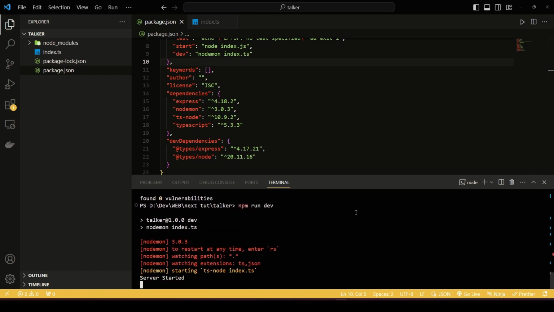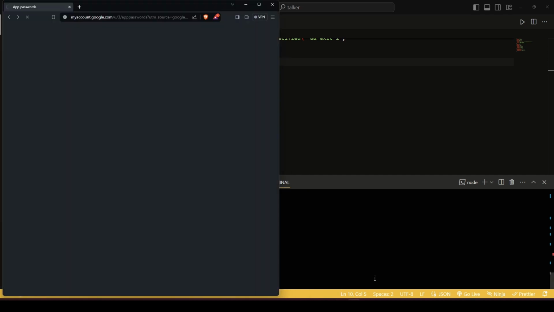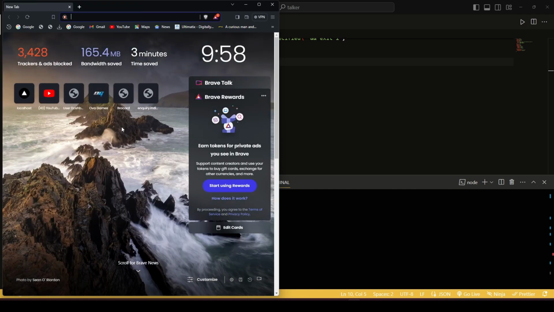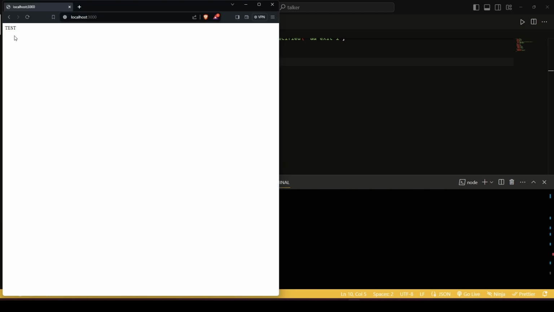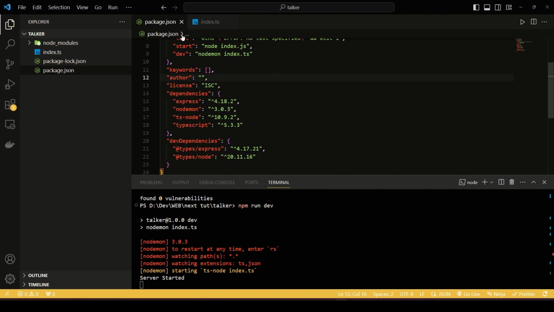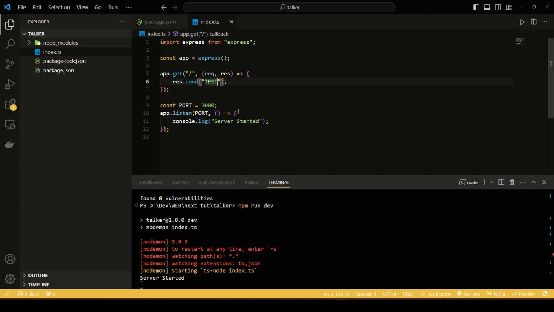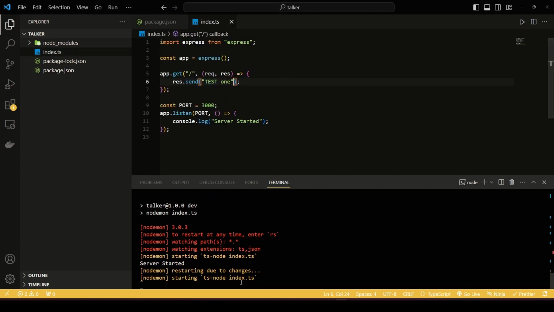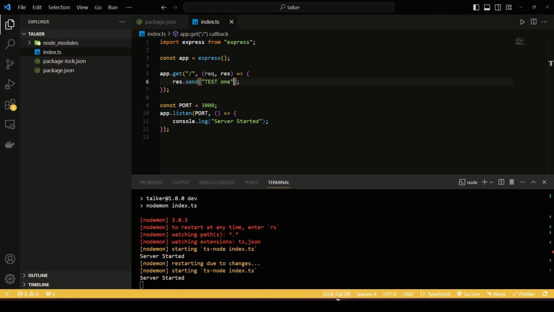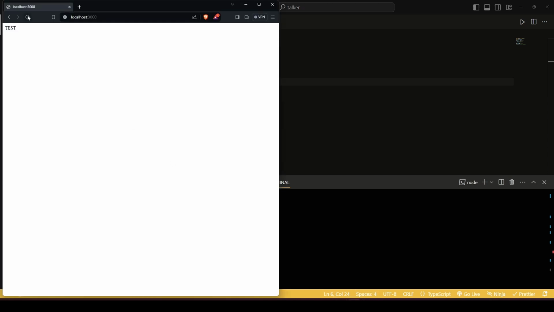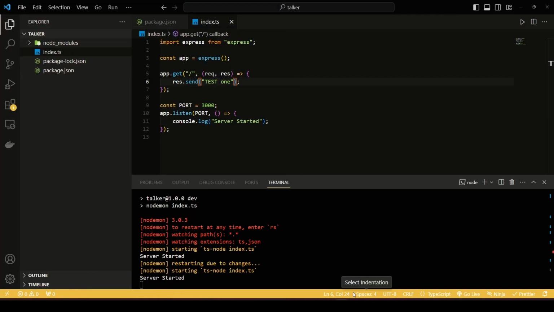As you can see, you have this console out here. So let me open my browser. And in this, I would write localhost 3000. As you can see, you have a test message here. If you want to change something in it, so let me do test one. As you can see, it automatically updates your server. And if you go to your browser, you just need to refresh it. As you can see, you have test one here. So you have successfully started your Node.js server.